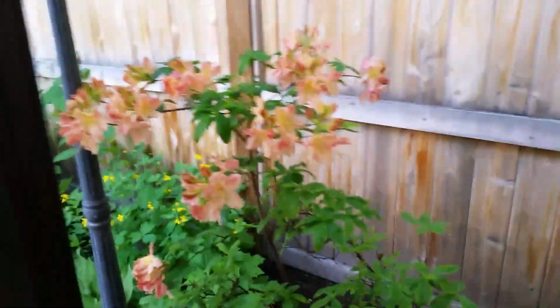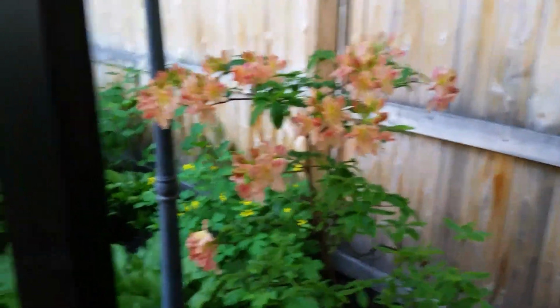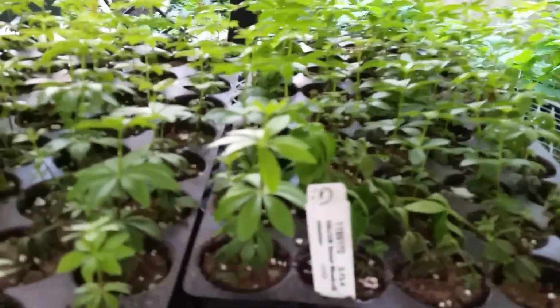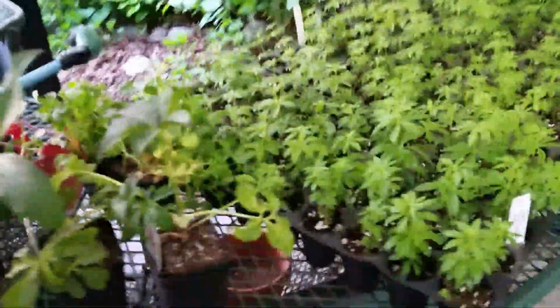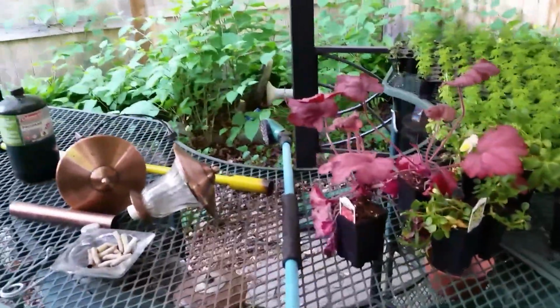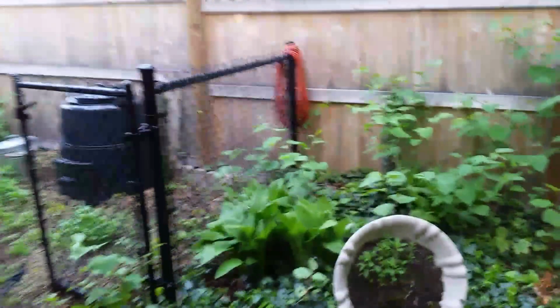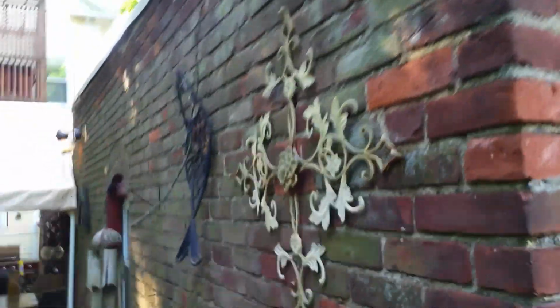I love this plant. It looks like an azalea of some sort, but it just started flowering last week. And these are all the ground cover plants that we're going to put in the ground. Little babies. And we've got a whole bunch of bulbs we're going to put in the raised beds. And most of them are spring blooming, so it's hard to find anything in the very shaded garden that will bloom all year. I'm going to try clematis that has a vine and it'll grow up the side of the building over here. This building has got a nice brick, so we'll probably try to get a clematis to grow on the side of it.